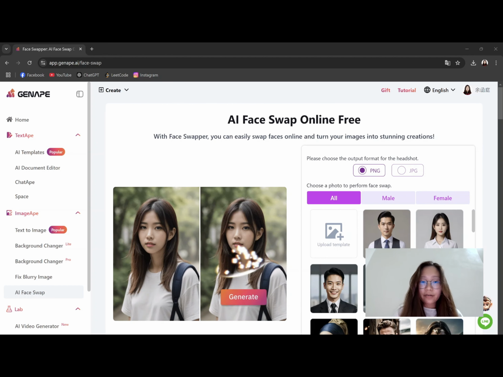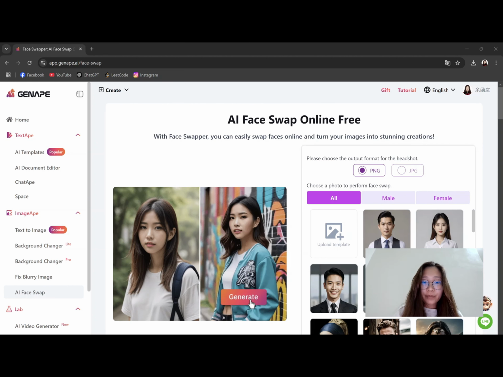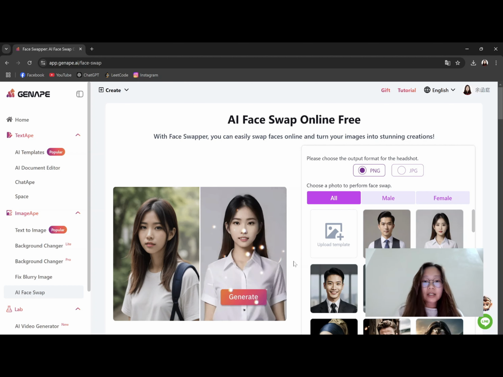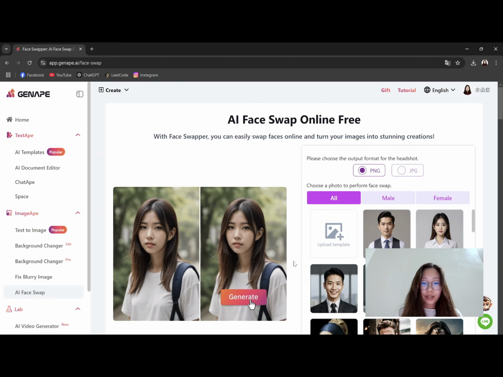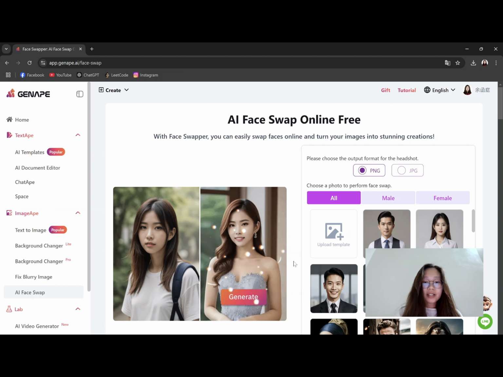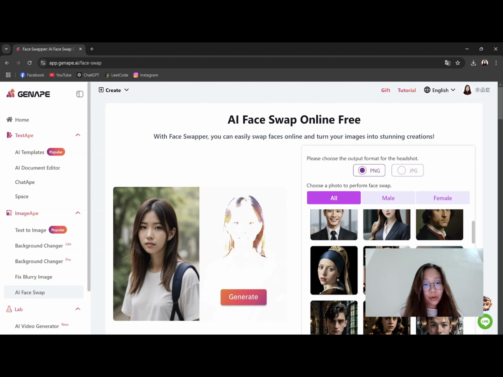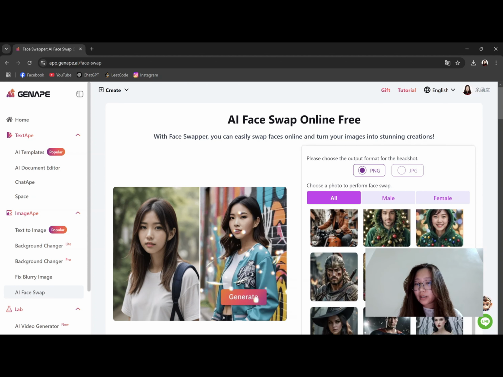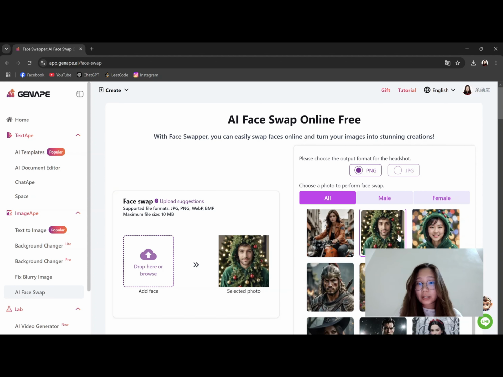The second scenario is that if you're a self-media creator who needs to show your face, AI Face Swap would be convenient for creating special effects for yourself. For example, for a Christmas post, you could replace your face in an image, maybe where you're dressed as a Christmas tree, or even add deer antlers.